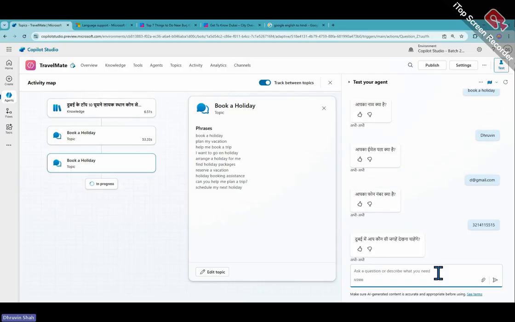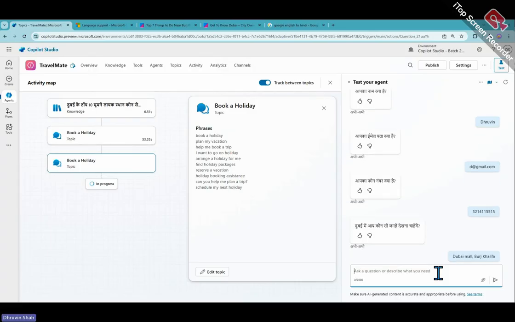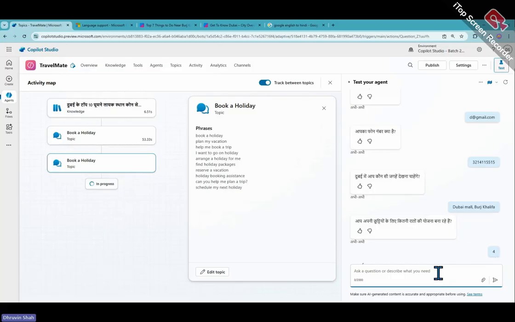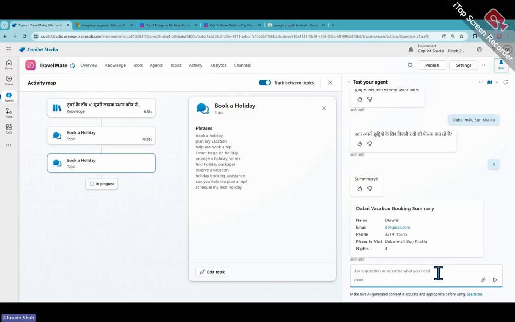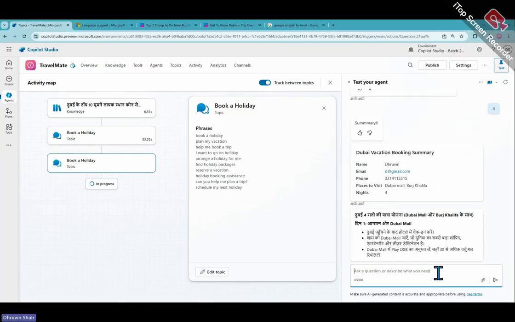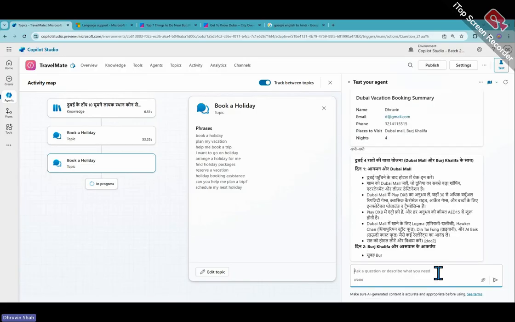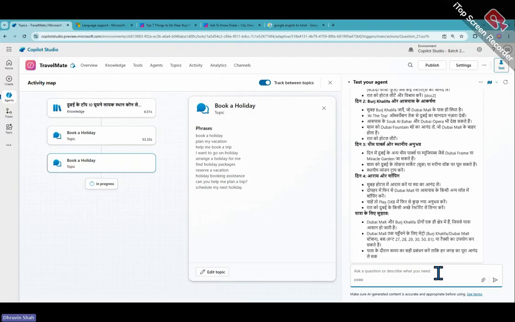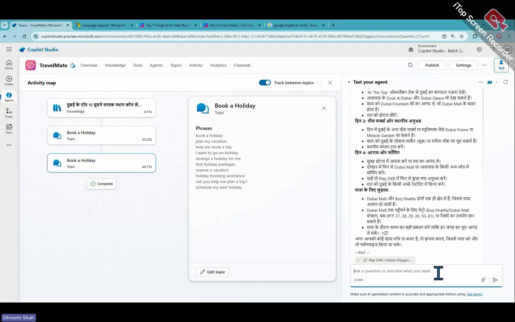And now this time I want to type in English here, and let's see if it is working. I just enter these two queries, 4 nights, and let's see. Yeah, it's working. So maybe the first time when we were testing, it was not giving me the result, but now from the topic as well, it's giving me the perfect result and showing me the result like this.